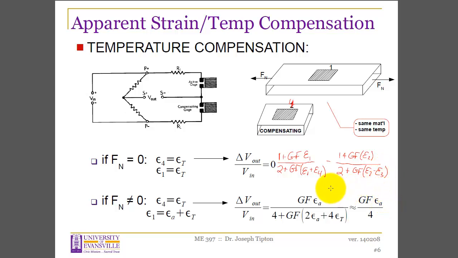There's my chicken scratch. Okay, well, arms 2 and 3 of the Wheatstone bridge are just regular resistors, so there is no strain in those situations. So this goes to 0.